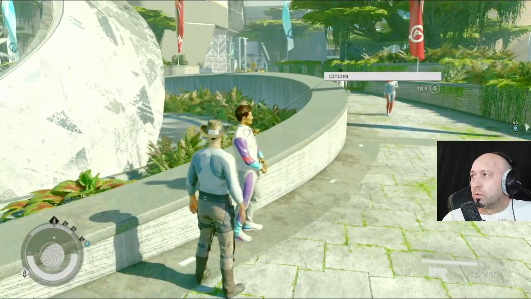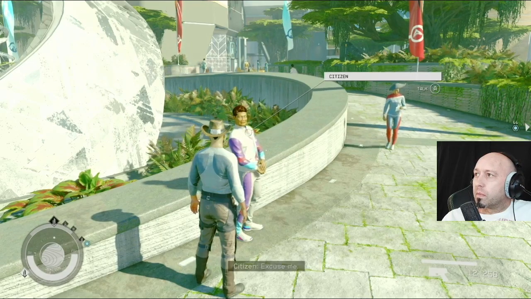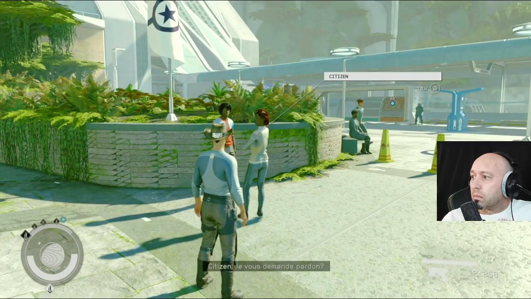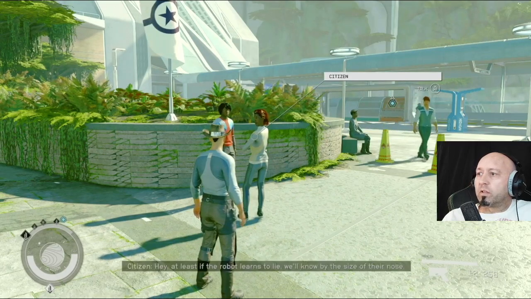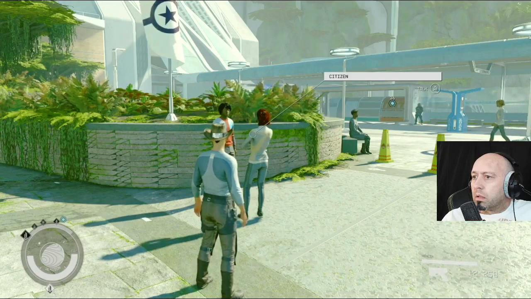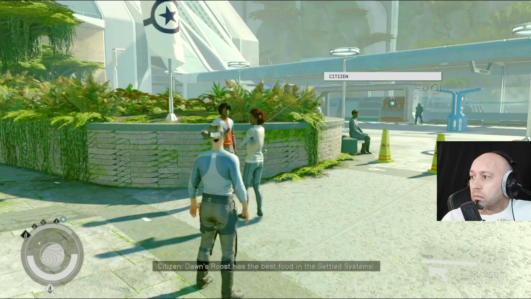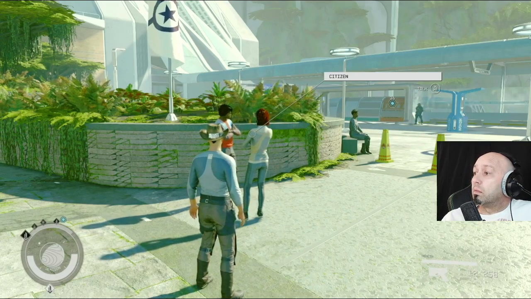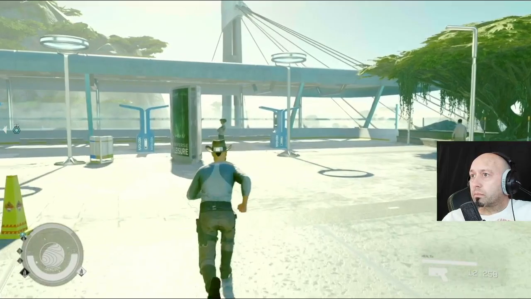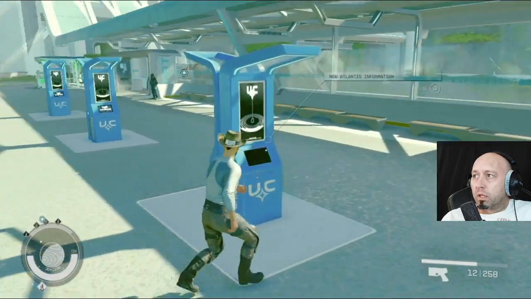You, tracksuit. Wouldn't want to live anywhere else. Oh. Excuse me. All right. Je vous demande pardon? It says 2330, right? If a robot learns to lie, we'll know by the size of their nose. Interesting. Dawn's Roost has the best food in the settled systems. Oh. Okay. What about this info kiosk?